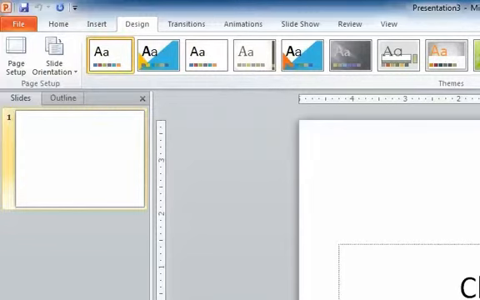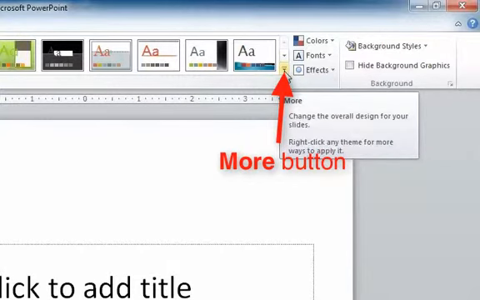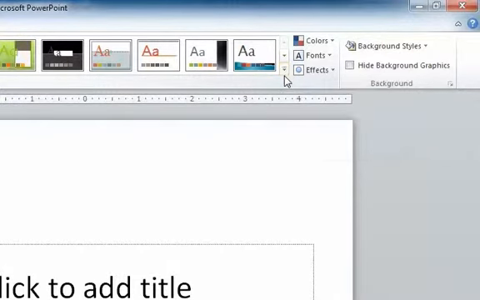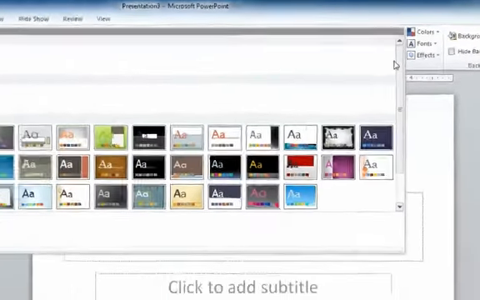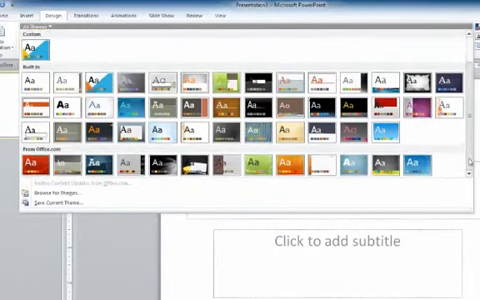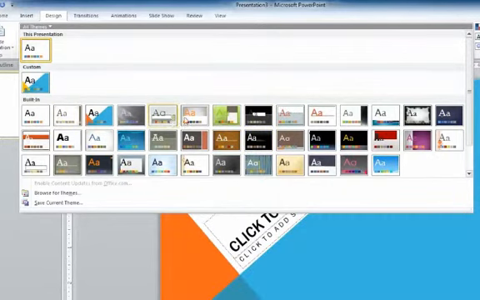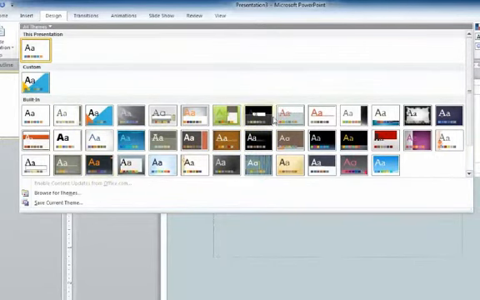And down at the very bottom, under the two scroll arrows, there's an arrow that has a little line. That's called the More arrow, or the More button. And I'm going to click on that, and it will show you a whole bunch of different themes that are here. And you could scroll down, and there's a whole other row down here. There's ones from office.com. There's 3 rows, and you can always get more. And as you mouse over these, you may see your presentation change.